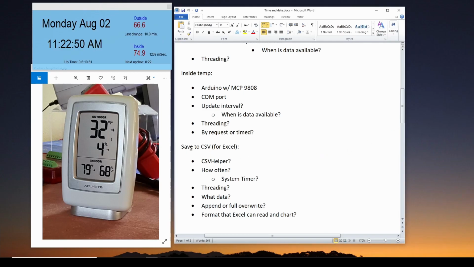To do that, we're going to use CSV. Again, there are some open source software libraries out there to do very complex Excel-specific stuff, like saving to an Excel file. But we're going to do a CSV. We don't have a lot of data. It's basically time, inside temperature and outside temperature. We're just going to write it to the CSV, and you can drag and drop that into Excel, and it works straight away.